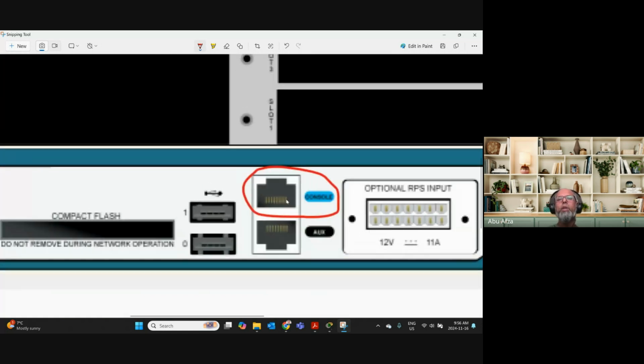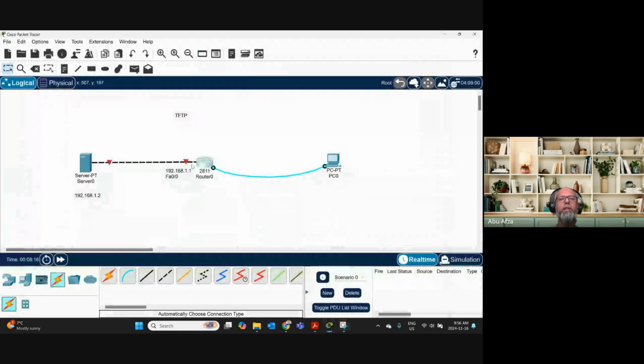Console means we don't need to write down any IP address for that port. Like we are using one IP address for this side, we don't need to use any IP address for this one. Why? Because this is the console cable, console port. That port is used for configuration purposes. From your computer, you can configure anything.